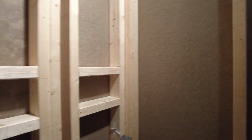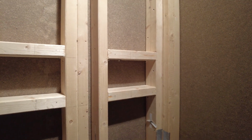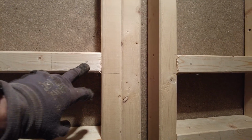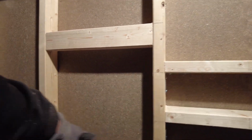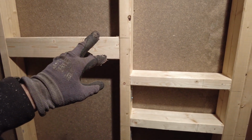All right guys, today I finished around the outside. I just painted the last layer, and now I'm focused on the inside. I've taken the measurements for the sauna heater, and the goal is to add some beams, as you see here, because I will have one hole here and one over there, and the other side will be here and here. So this will be the placement of my heater. I still need to put in this inlet for the airflow. There will also be the benches, two layers, which means I need to put this beam over there, and the second one will be at 92 centimeters. First one 420, second one 920.